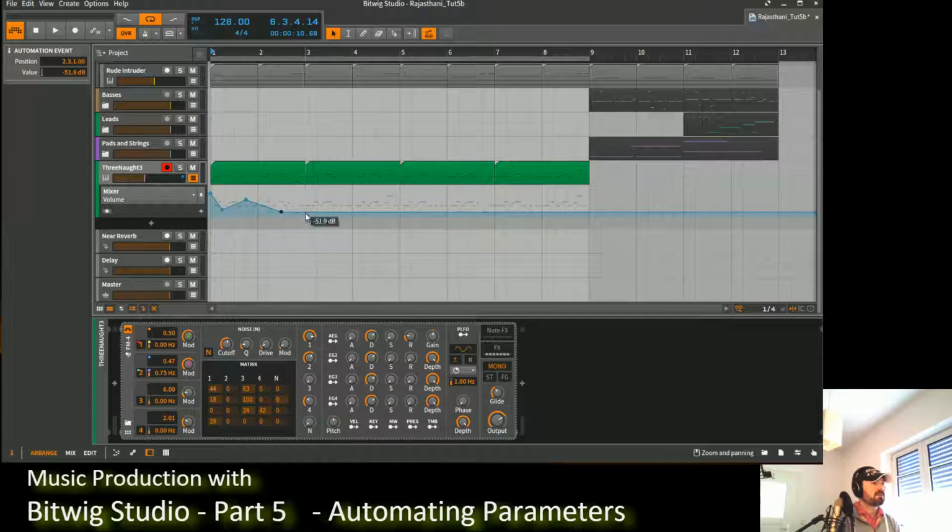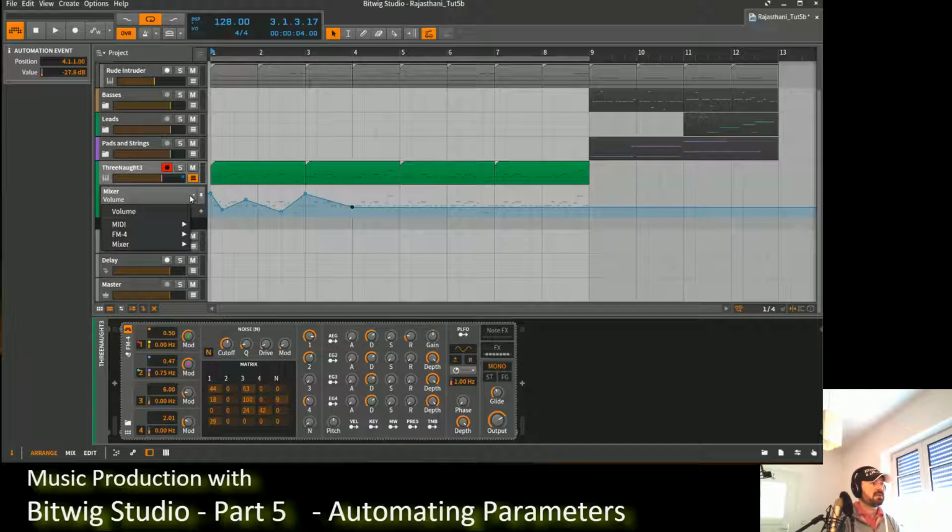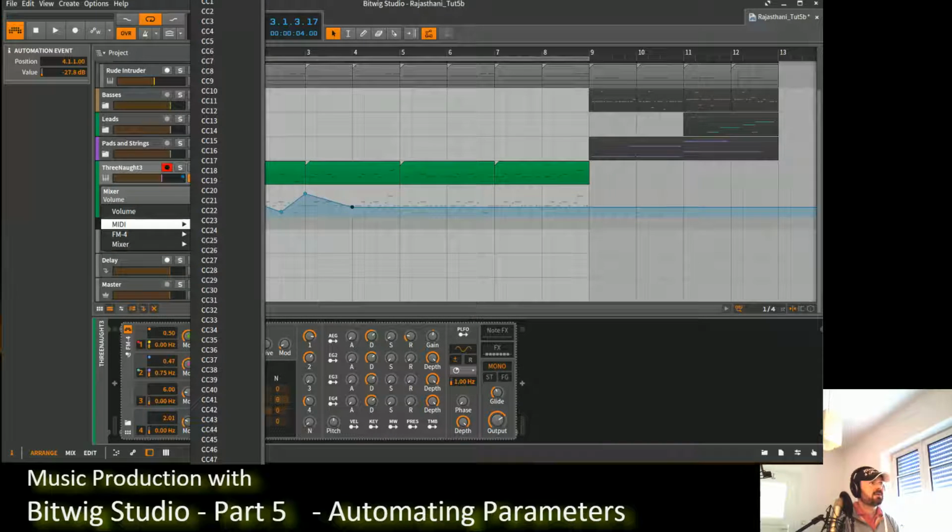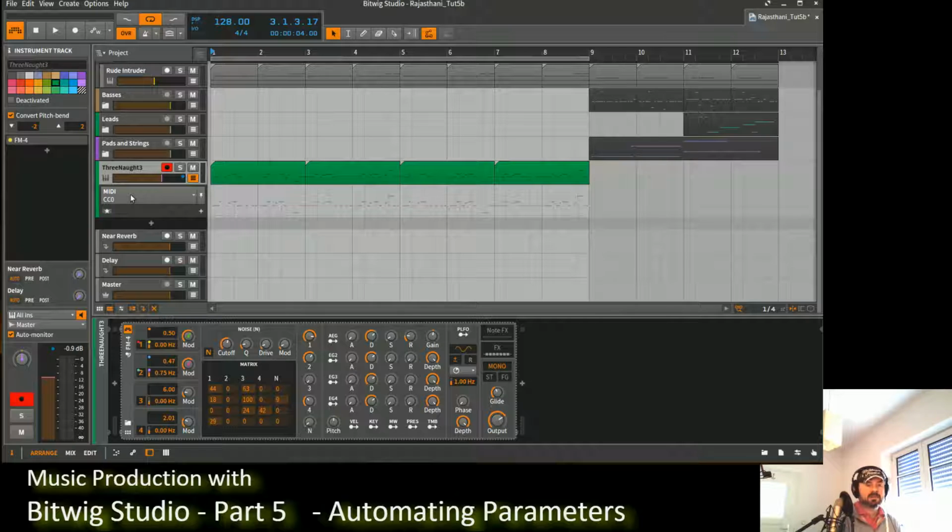So that's easy to understand and easy to anticipate what's actually happening now. It's turning up and down the volume, and this doesn't make a lot of sense musically, but it shows quite well what we are doing here. If we change this to another parameter, let's say the MIDI command cc0, then we can do the same thing for this parameter. And now you see that the volume automation lane has gone, which I don't want to happen.